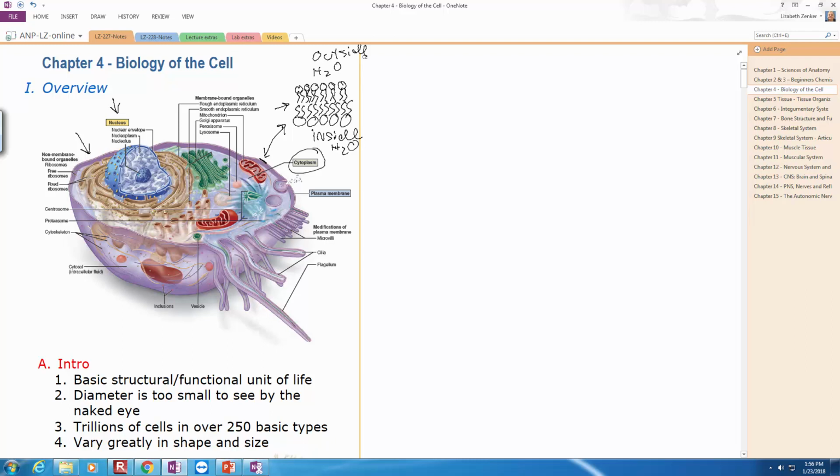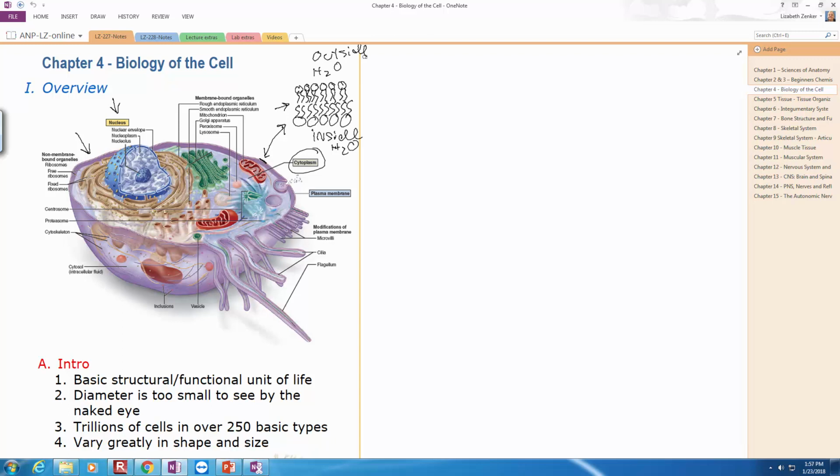Then we have various things within our cell. What else do I want to tell you? Let's see. We're going to learn a lot about the cell membrane, how it works, what it lets into the cell and out of the cell, like nutrients in, waste out, just like us, but on a microscopic or smaller level. So the plasma membrane was important for whether it lets things in or out.